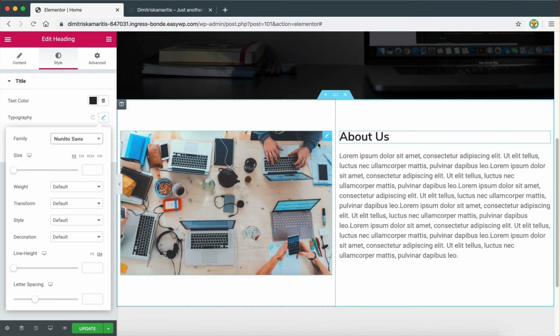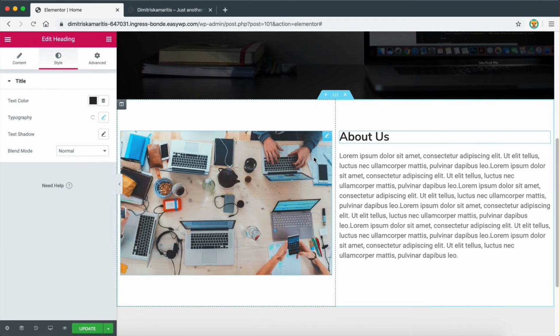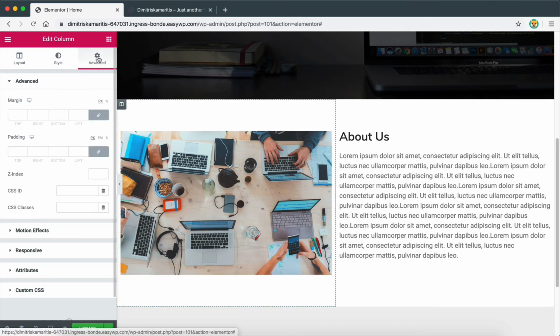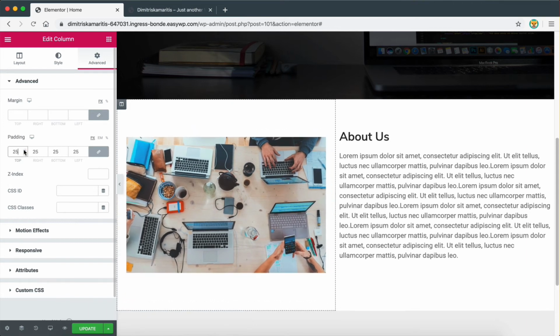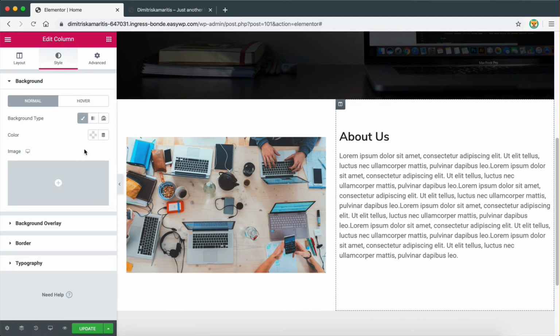Perfect. And now I could also add a little bit of space between the column and the element. So what I would do is I will go to the column settings. So I would click here to view the column settings, and I will go to advanced and add a bit of padding. So this is gonna add a little bit of space. And if you don't know what these mean, guys, what margin means, what padding means, feel free to search it up, and also view some of my other tutorials that I'm gonna attach below this video.